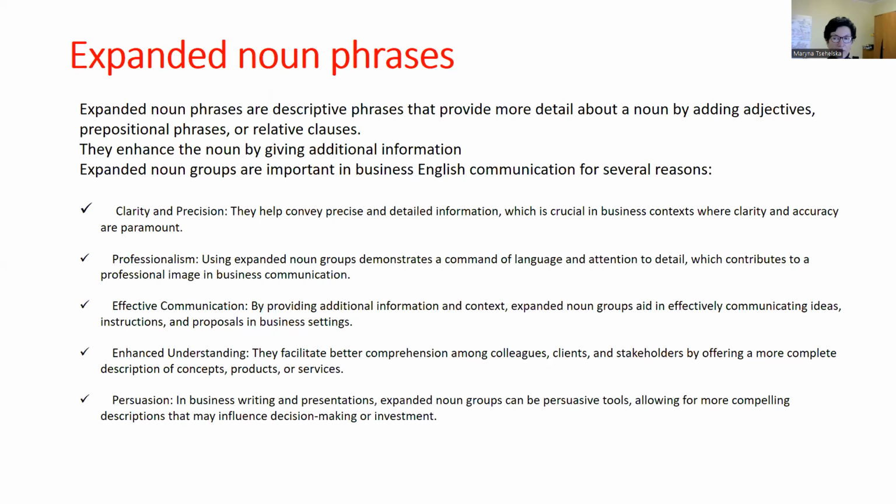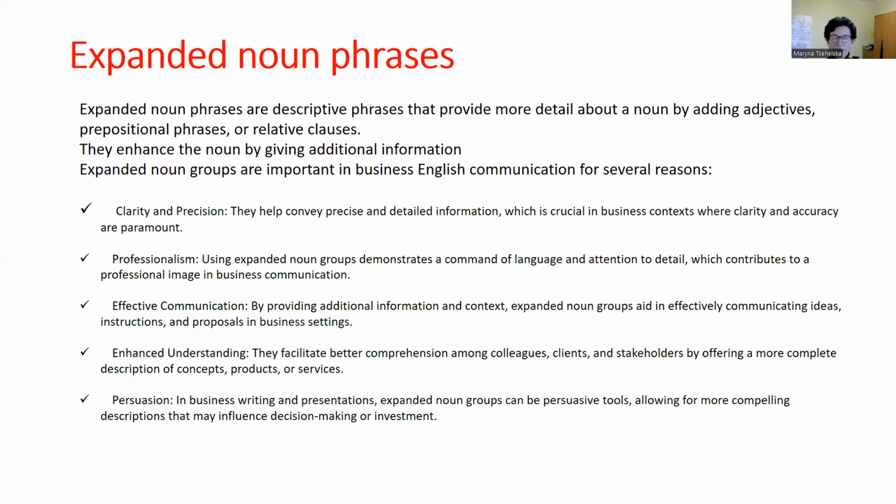Or we can try to use the expanded noun phrase. Expanded noun phrase is a long descriptive phrase that is very important in business English communication. First of all, because it provides you with additional information.